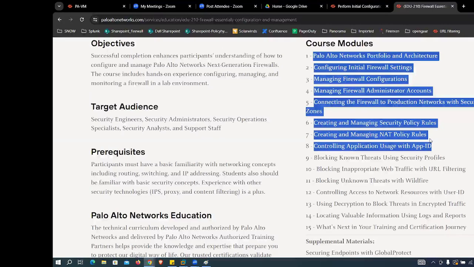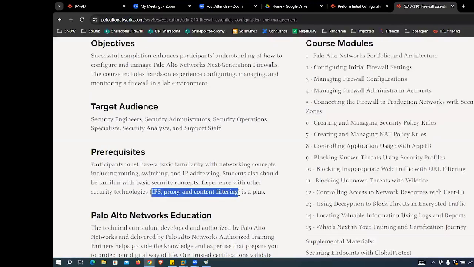Rohit, in the firewall, is there also an intrusion detection system, where they give us some notification that one particular IP is doing some kind of attack on this network? Palo Alto does not call them IDS or IPS, but it has that kind of features. If I have a Palo Alto firewall, I don't have to spend money on IDS and IPS? No. Here you can see IPS, proxy, content filtering.